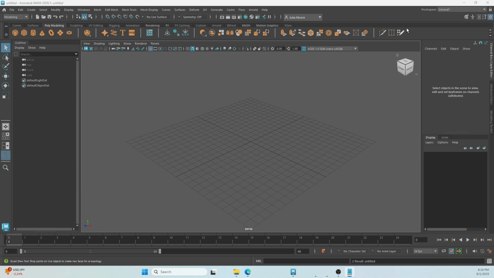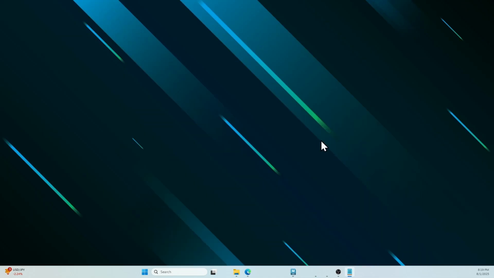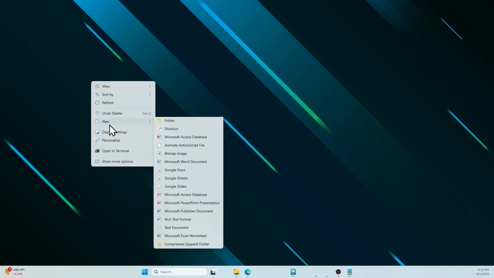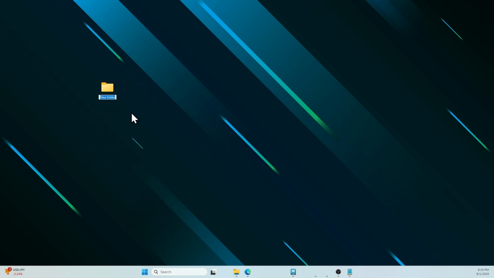First thing you're going to do, I'm going to close Maya. Well, I'm going to drop it down. You're going to go to desktop. You're going to create a new folder. This is going to be your class folder for the rest of the semester. You can name it anything you want, doesn't matter to me. All that is important is that you give it a name that you can remember. Okay, this is my class folder.